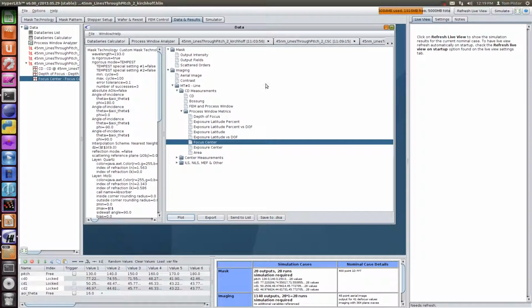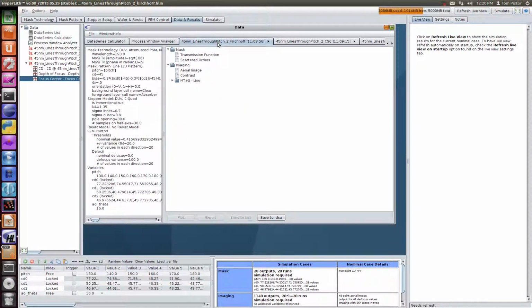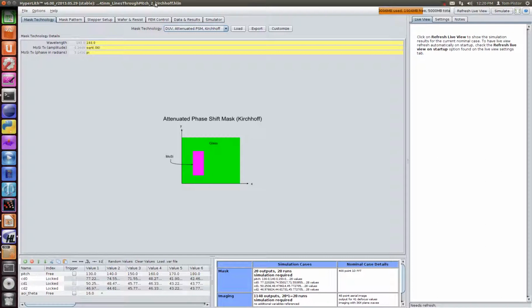So I've done all these simulations, and I'm just going to go over the setup. These are the outputs, but I'll take you through. I have the Kirchhoff case loaded, so you can see the mask technology is a Kirchhoff mask technology.